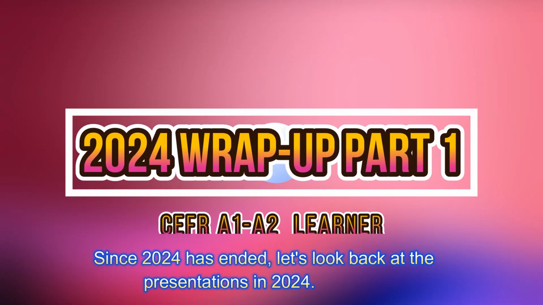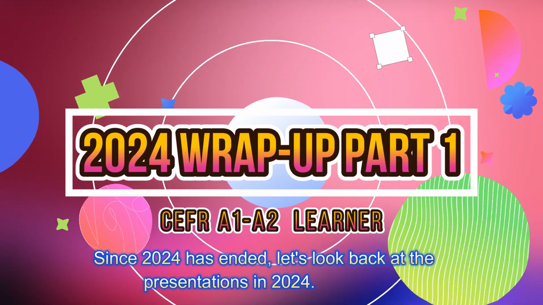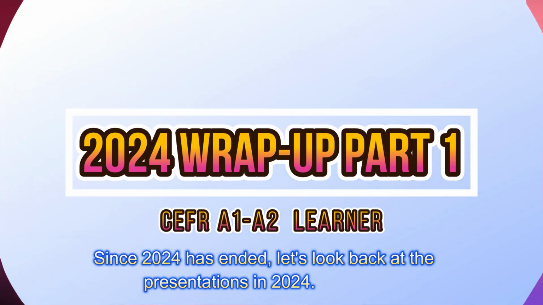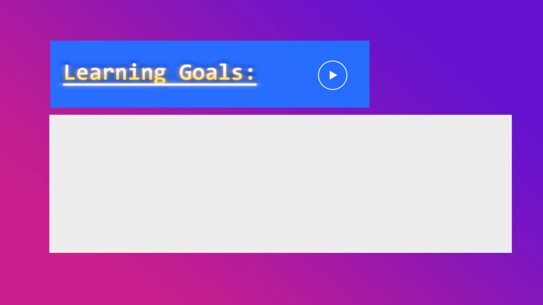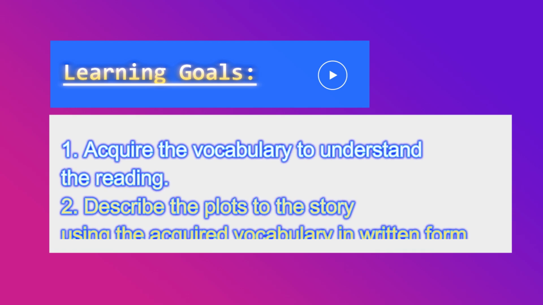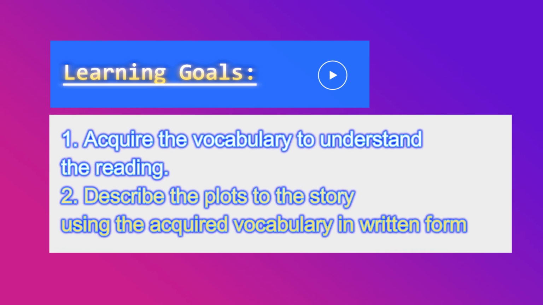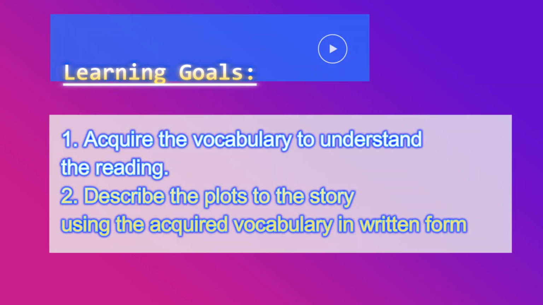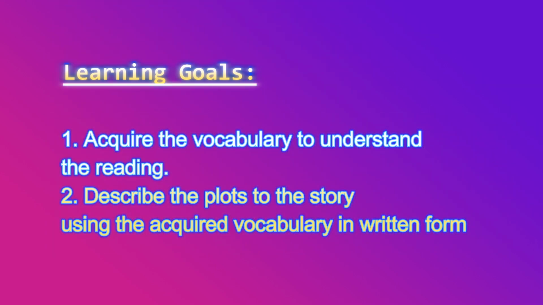Since 2024 has ended, let's look back at the presentations back in 2024 for Sophie. Essentially, the objectives of these lessons is to make sure that the students have completely acquired the vocabulary to the point where they understand the story and are able to retell the story using what they have understood so far.